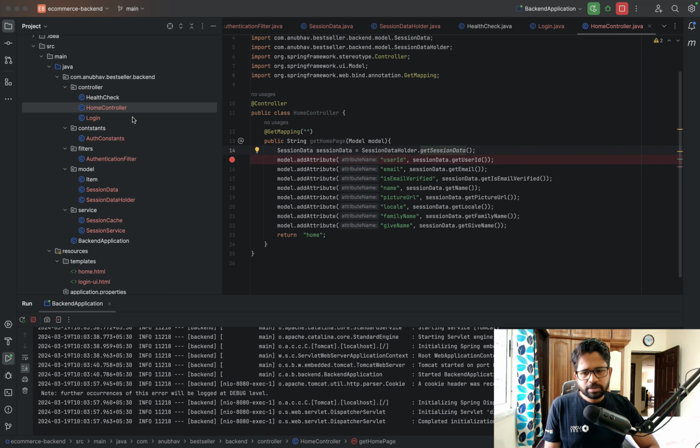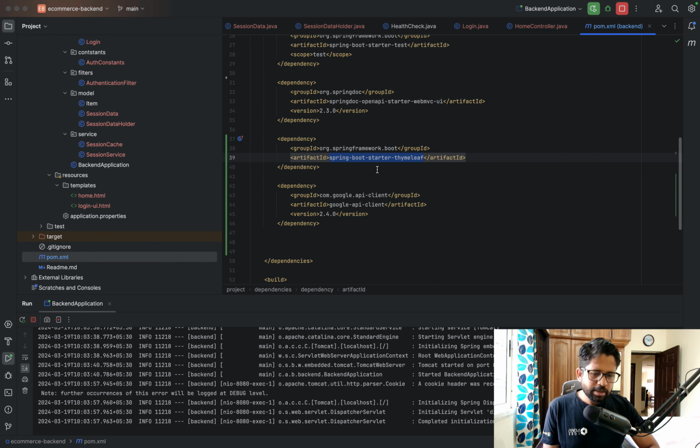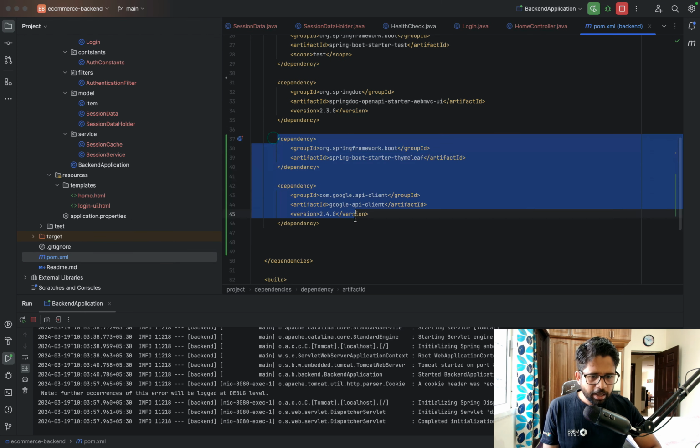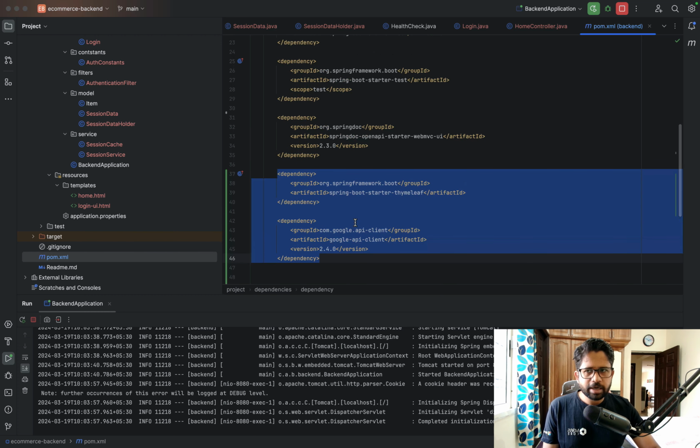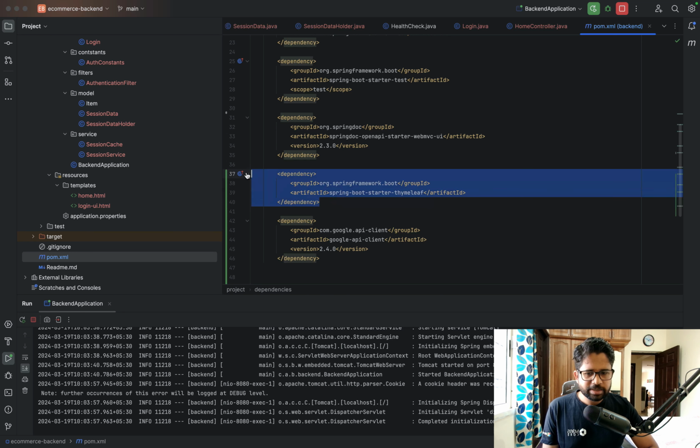So the first thing which I would need to do is to set up my Maven, that is the pom.xml, and here I have set up two new things. Everything else was there in the previous video, that is setting up a REST API on a Java Spring based project. There are two things I have added, two Maven dependencies. The first is the Spring Boot Thymeleaf dependency. This is helpful for setting up the static content, basically the content which you can serve from the server. So server side HTML pages can be set using this particular dependency.